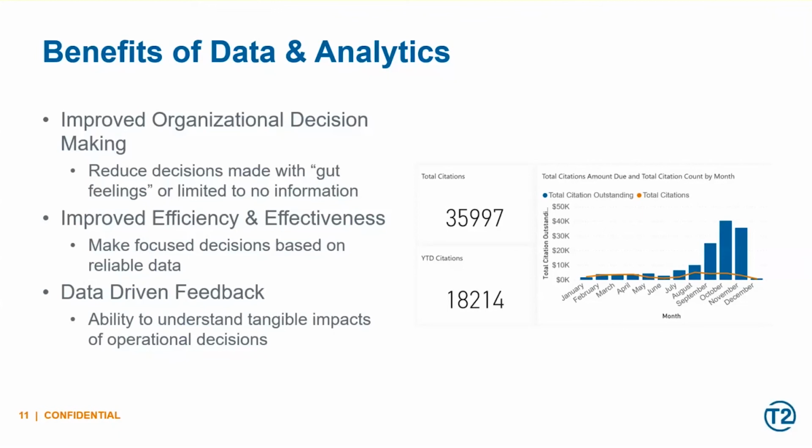Then we get data-driven feedback from our data systems, so we can better understand the impact of those operational decisions. When we put in that automated system to reduce 17 hours down to 1, let's track that, right? Let's put that somewhere. Let's measure that, and let's see, are we really seeing an efficiency increase, a performance increase, by way of having that process in place.